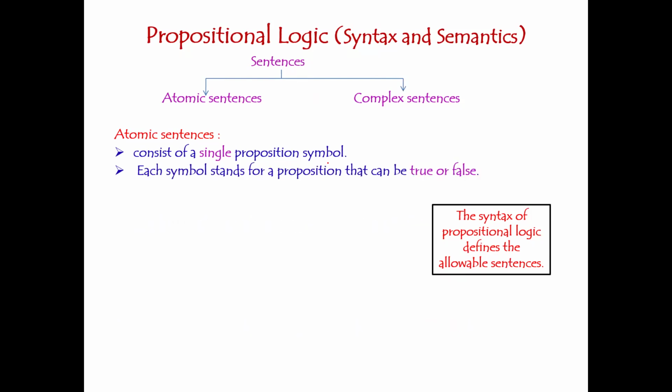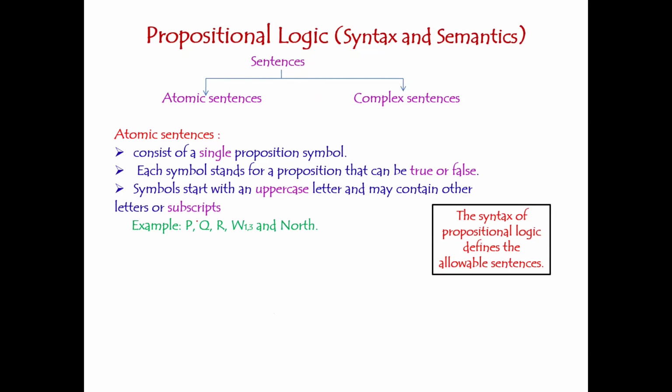Here each symbol stands for a proposition. A proposition is nothing but a statement which will have some true or false value. Always the statement should have some validity, true or false. Only such statements we consider as a proposition. And symbols can start with an uppercase letter. Usually we use this notation just to differentiate it from the regular letters. This may also contain other letters, or it can also contain subscripts.